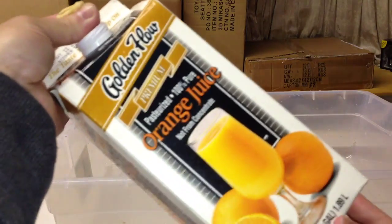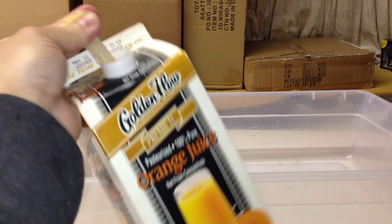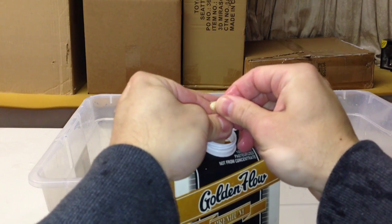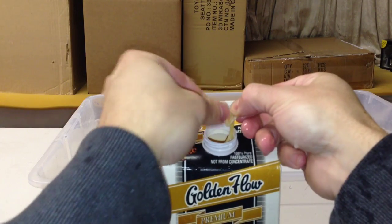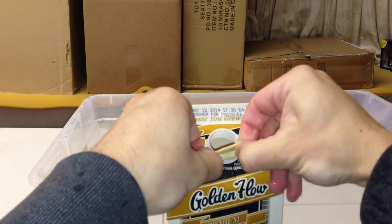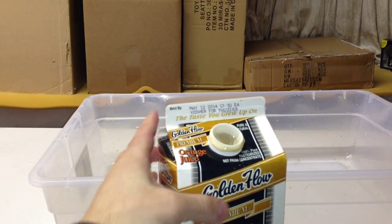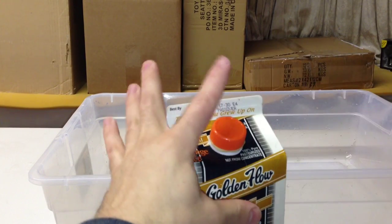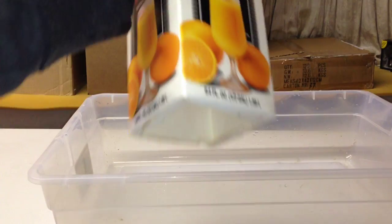For this experiment, you're going to need an orange juice container and a water balloon filled inside the container. To do that, take the empty balloon, place it inside the container, and then attach it to the sink while you fill it up with water. You then want to twist it and cover the opening of the orange's container. Then cover the container and untwist the balloon. Then wait for someone to open the juice.